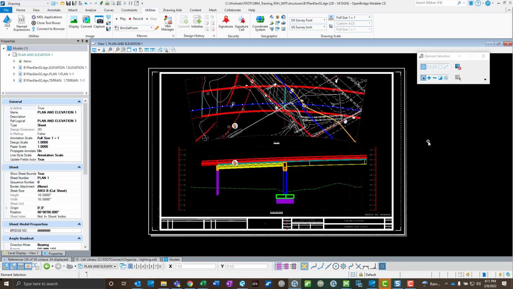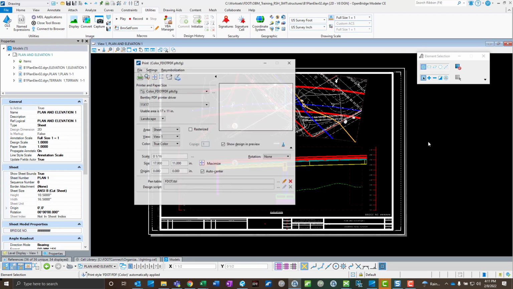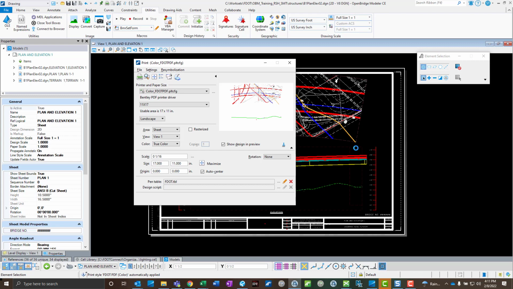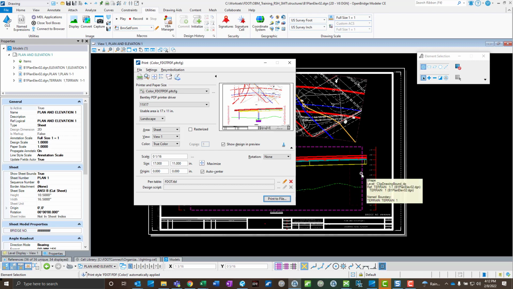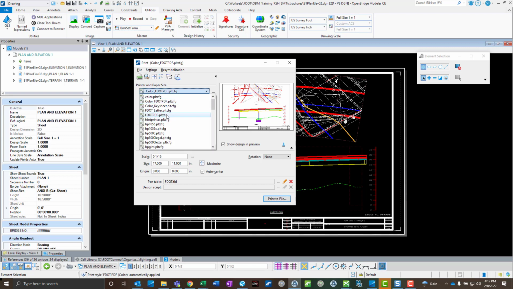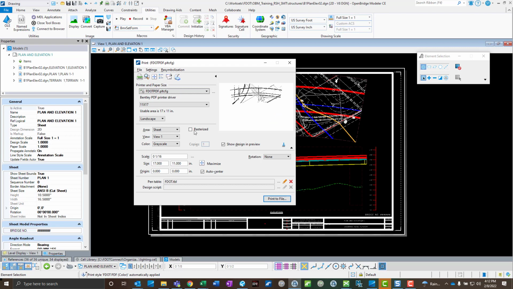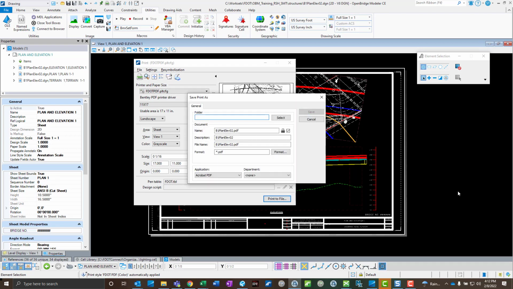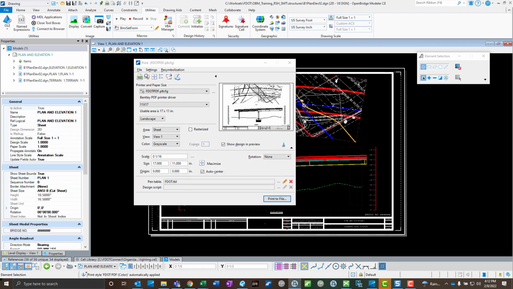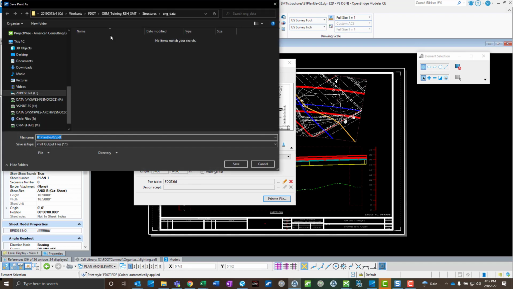And then lastly, let's just go ahead and print this to PDF and see what this looks like. Those drawing boundaries, those dashed ones that have a transparency turned on, are on a non-plotting level, so those won't show up. But I'm going to select the FDOT PDF and print to file, and just save it somewhere local here.